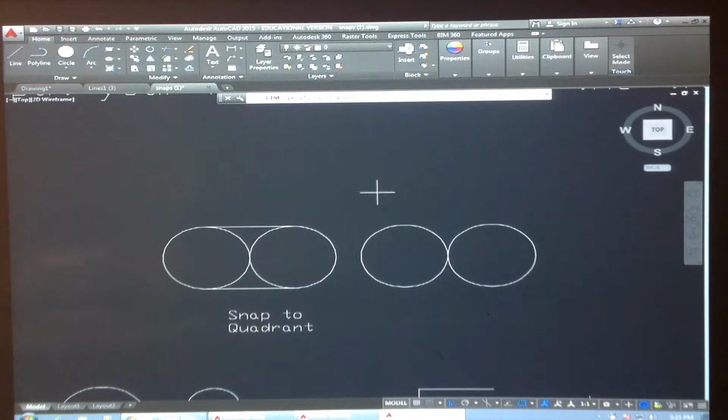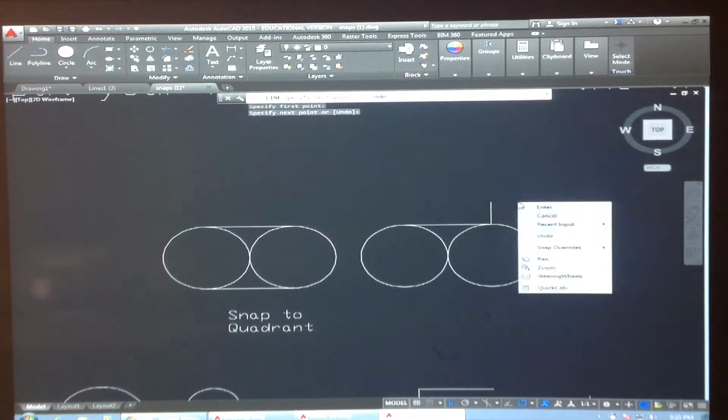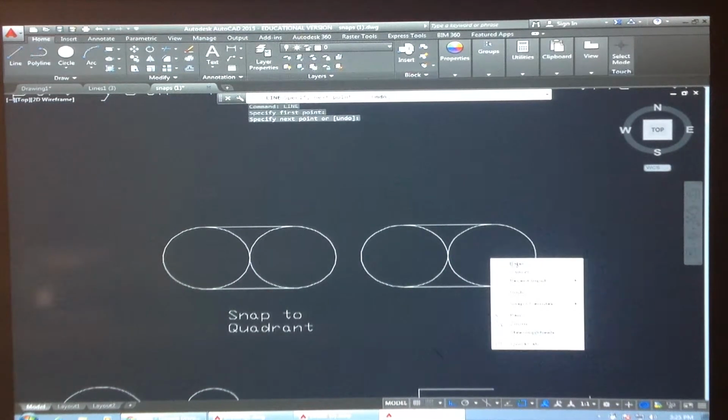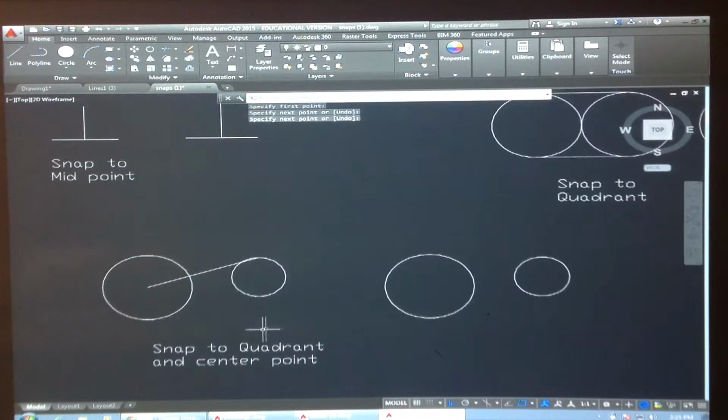So go to your line. Oh, it's a diamond. And go to the other diamond. Enter. Now I'm going to repeat my line by right-clicking. Diamond to diamond. Yay!